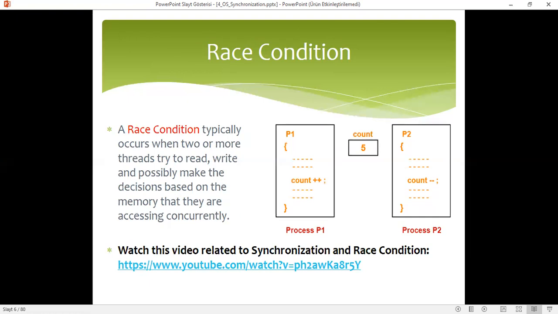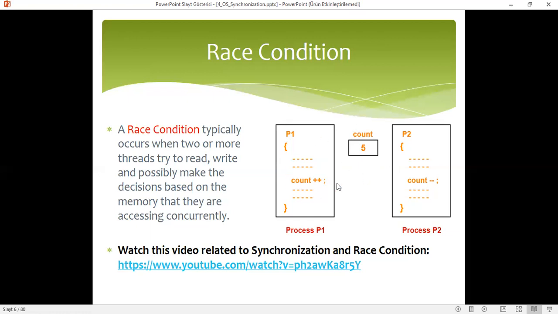What is a race condition? For example, if two or more processes are trying to access the same resource concurrently, a race condition will occur. And in this case, we may have unexpected results or some conflicts. For example, here you can see that we have two processes.